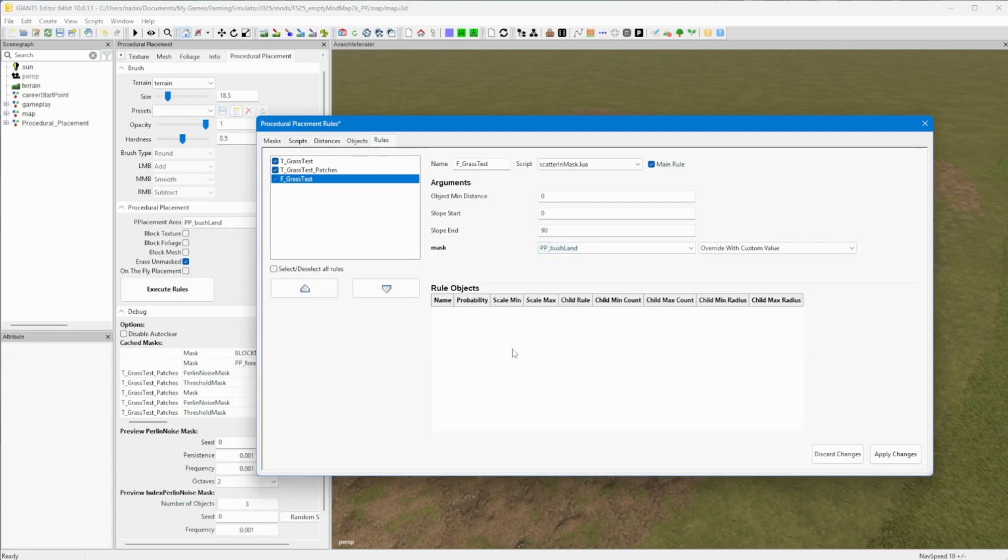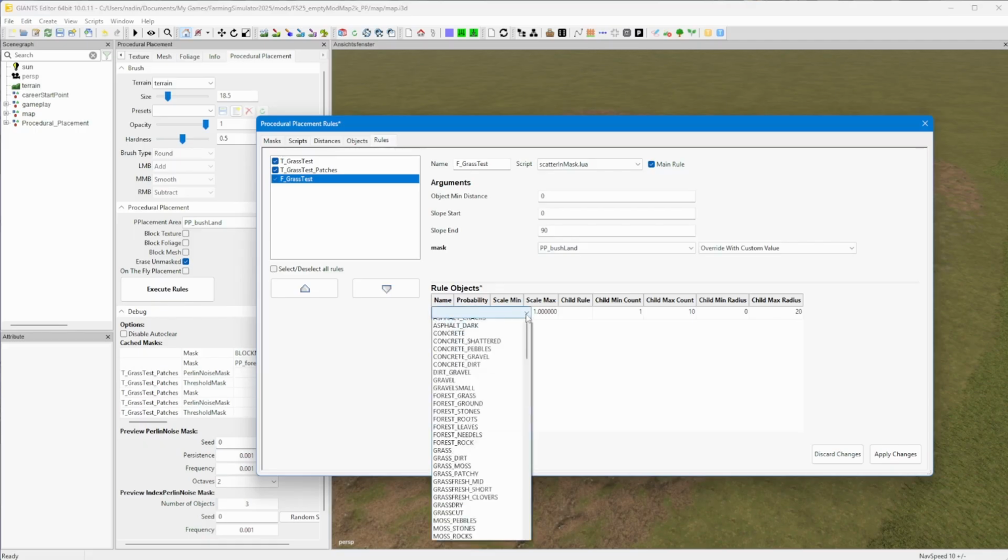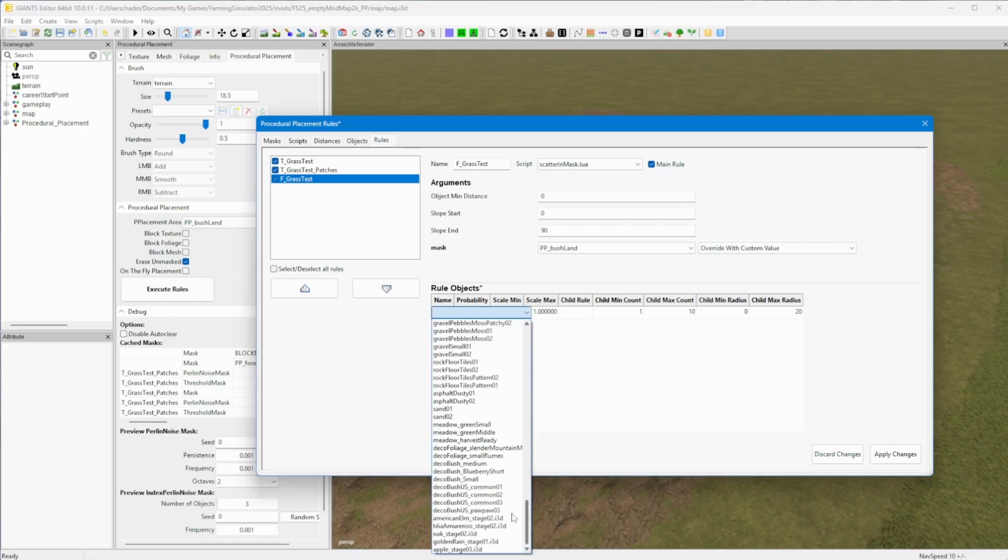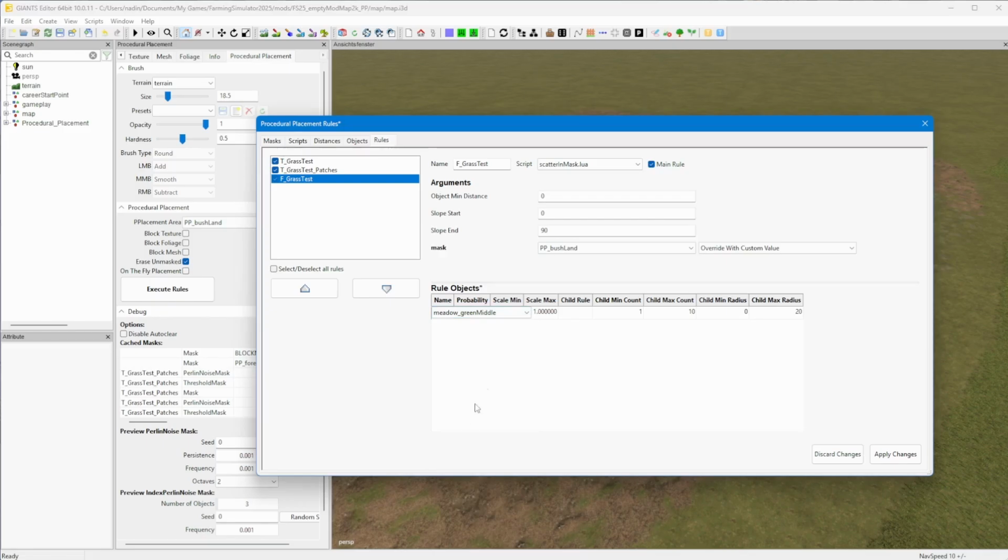And then on the rule objects, we add a few grass items. So add object, and then under name in the dropdown at the bottom, you now have your selected foliages and objects. So I will do green middle as a basis, put that to a quite high probability, like 100.